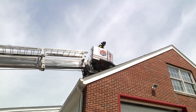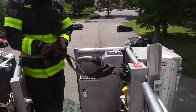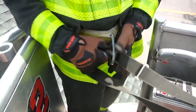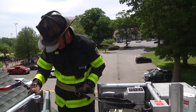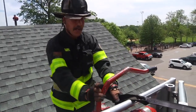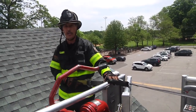A quick little tactical tip, especially if you have seat belt style safety straps: rotate your belt around or pull out your D-ring, and what you can do is come right through and clip on. What this does is it gives you more room to operate off the roof. You're secure, you're not going to go anywhere. God forbid we have a roof collapse, you're still secure to the bucket.